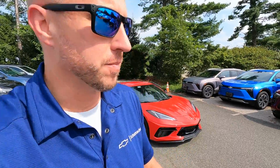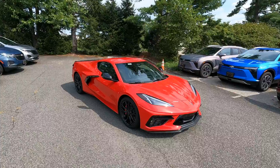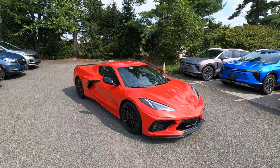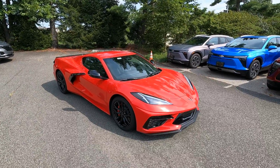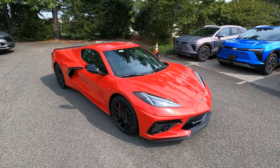And like I said, it was just a perfect build, and when I saw it and realized it was available, I started thinking, when will we get an allocation for an E-Ray? And the E-Ray's $40,000 more. Will I really get that extra income from YouTube with an E-Ray versus making some content with a standard C8? Now, I know it's a standard C8. They've been on YouTube for 4 years. So did I buy this to make content and profit off it? Absolutely not. I bought this for me, and I bought this to just enjoy life.